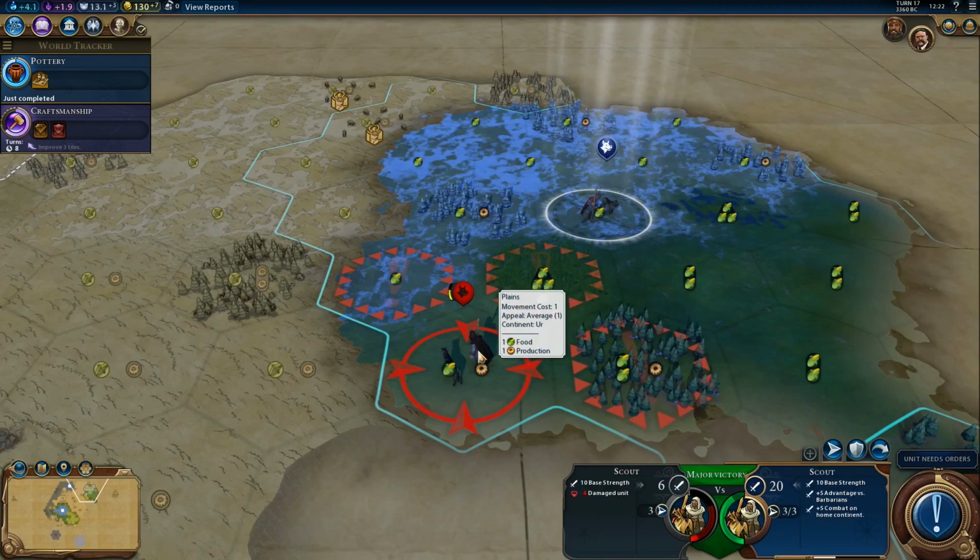If you hover your mouse while selecting one of your military units over an enemy unit, you can see a prediction of the battle. It says down there, major victory. And we actually get a detailed view of why we're going to win. So we see that the enemy scout has a 10 base strength, like any other scout. He receives a -4 penalty because he's damaged. And we can see on our side that we get the 10 base strength, +5 advantage versus barbarians, and +5 combat on the home continent.